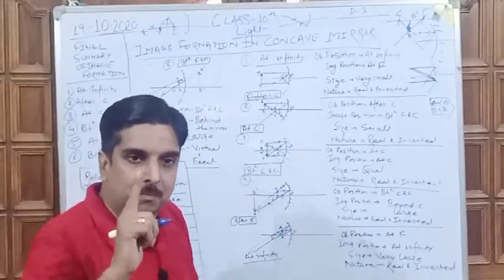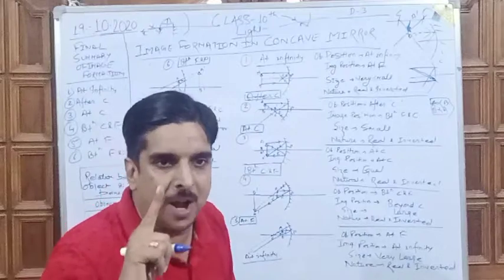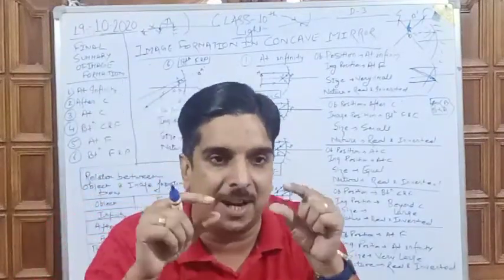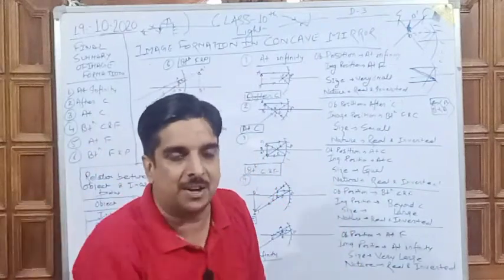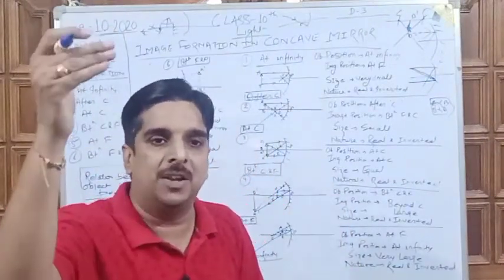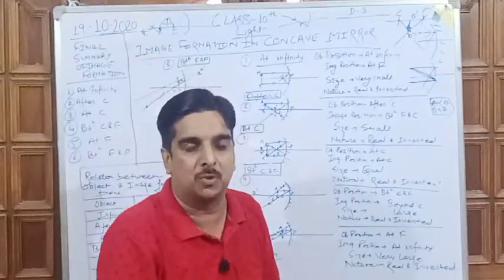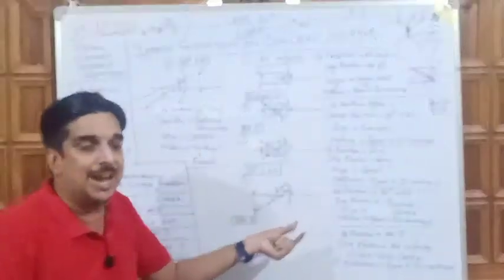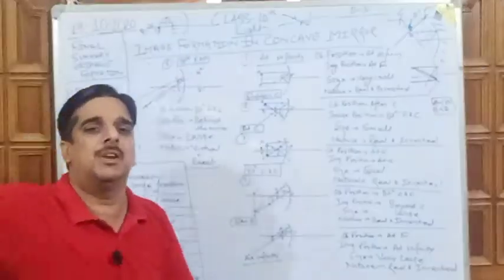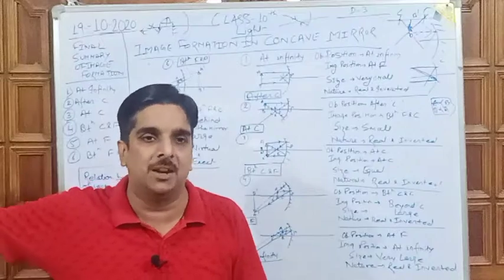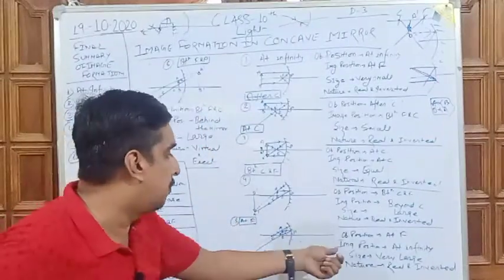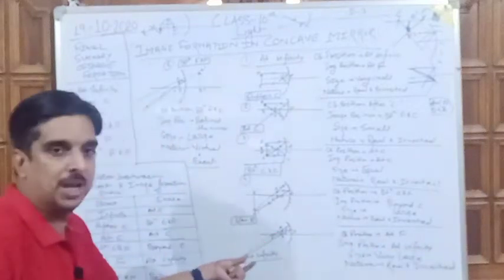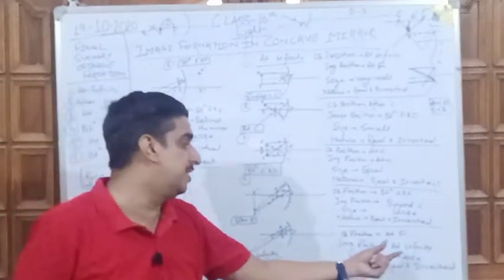So this is the major concept you have to keep in your mind: due to the object's position at F, the first reflected line which crosses through F and the second reflected line which crosses through C always maintain a certain distance, and due to that we write the term that they will meet at infinity. So this is the fact. For the object's position at F, the image position is at infinity, because they are never going to meet, so we consider it as infinity.